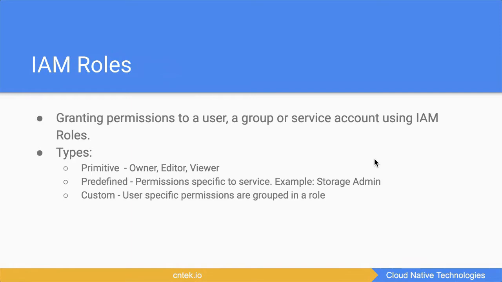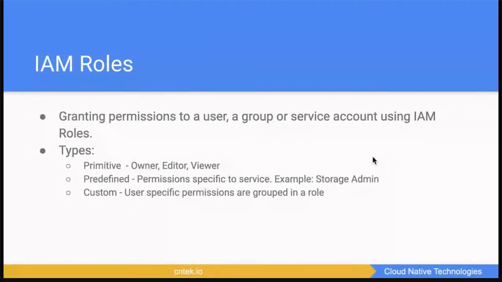The second is predefined, which are IAM roles already defined by Google specific to a service. For example, storage admin. If you have storage admin, a user or a service account can do anything related to GCS buckets. If it's storage viewer, then it can just see the objects. Maybe it cannot create the bucket, create objects, or delete objects, for example. So there are a variety of predefined IAM roles that come from Google.